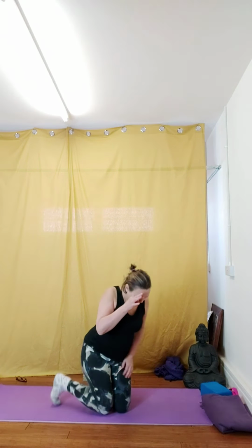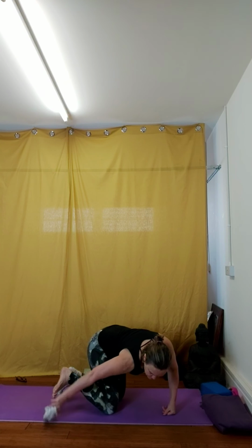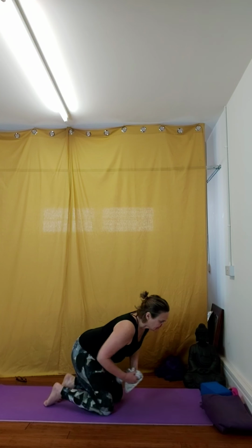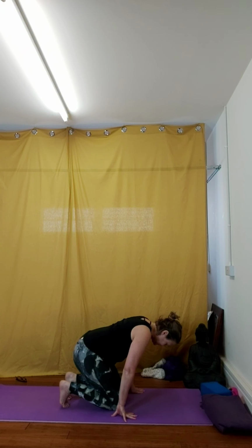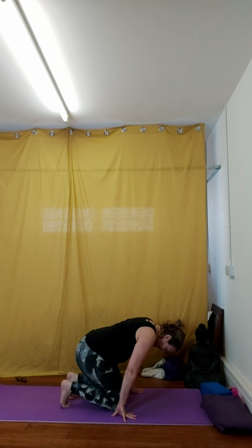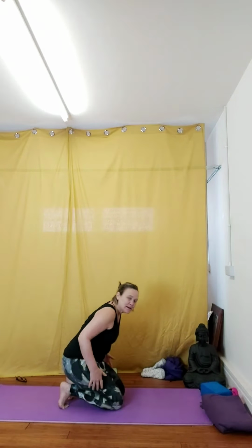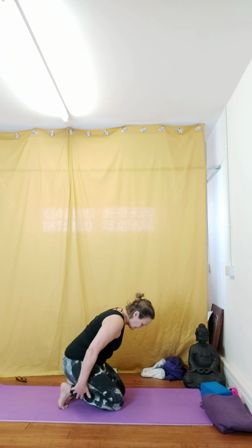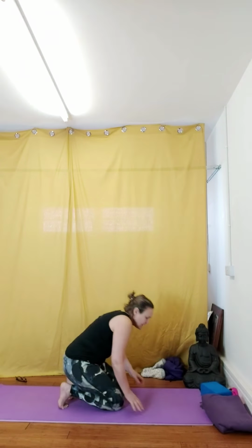So if you want to intensify, what can help is curling on to the toes. If you want to just keep moving here, that's absolutely fine. Curling onto the toes just gives you more, hi kitty, gives you more purchase, gives you more strength in the legs and therefore in the core.